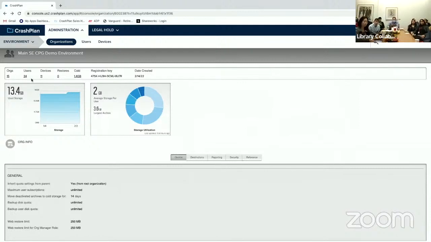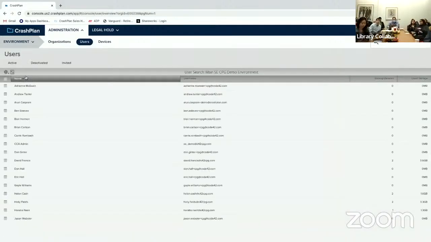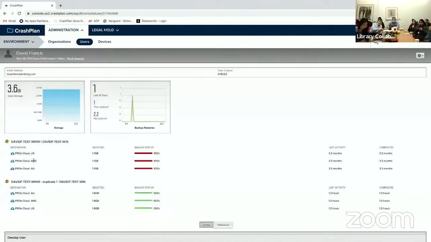So I want to make it clear this is for what administrators would be looking at for the most part, but I think it describes the same thing. If I wanted to restore some data, I'm going to bring up David Francis here. And so what you had mentioned earlier, David's got 2 devices here. One of them, this first one in the red, is 100% backed up, but it hasn't been online for 3.5 months. Okay. Then this other one here, which is also attached to David, this second device, it's been backed up most recently, it's in a healthy state.